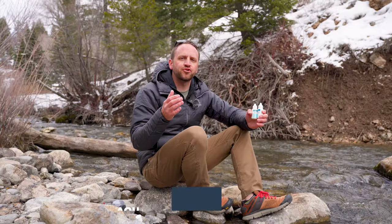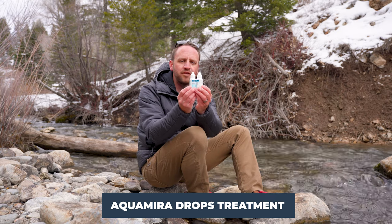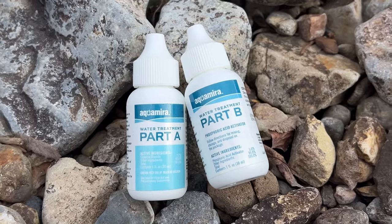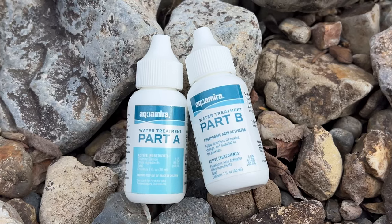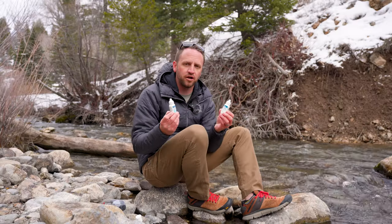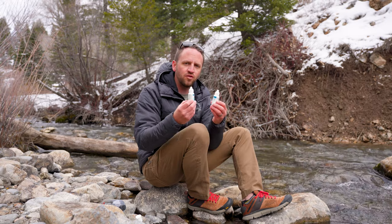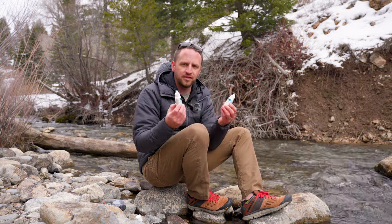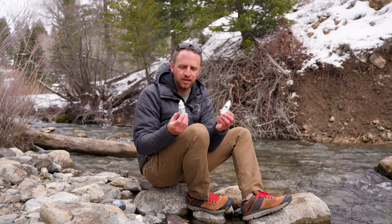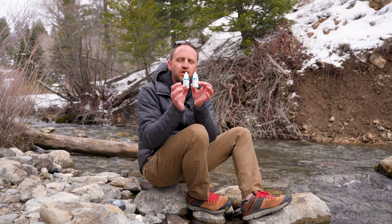The next method of treating your water in the backcountry is to use a product called Aqua Mira. This is a chlorine dioxide water treatment that basically kills the bad things in the water that would make you sick. It does not filter the water, it just treats the water to kill the stuff in the water that would make you sick. And so when it goes into your body, it can't do the bad things to your body. So this is a chlorine dioxide two-part water treatment.